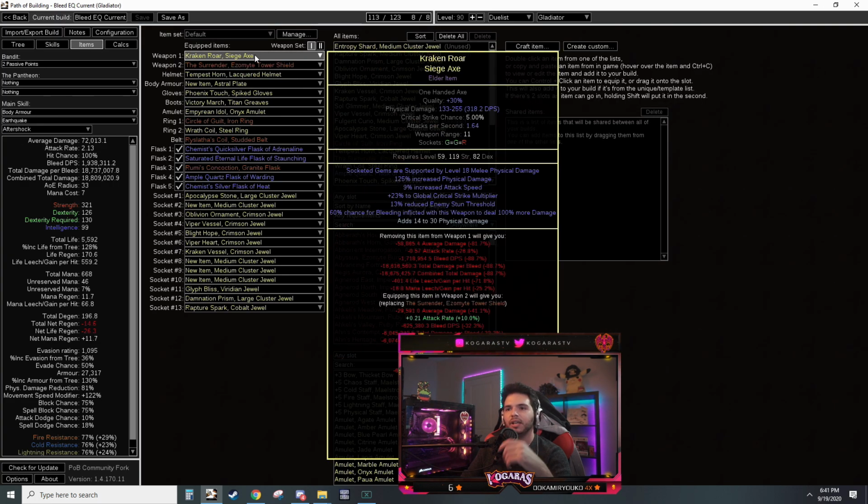As for your items, your siege axe is going to be the most expensive thing. You just want to roll, try to get that 60% chance to deal 100% damage. But you can just use a fizz axe or a unique until you get there.